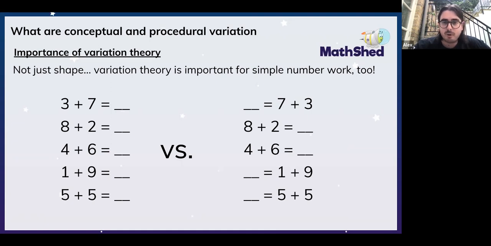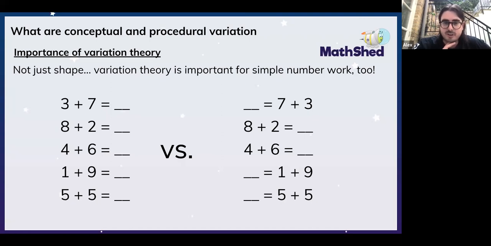But the key point here is that a lot of times children are thrown by questions like those at the top and bottom of the list on the right-hand side, because the sum is being sought on the left-hand side of the equal sign rather than the right-hand side. So there are times when children who have had a diet of standard formatted number sentences then get shown a number sentence where the result is on the left-hand side rather than the right-hand side, and that in itself can throw them.